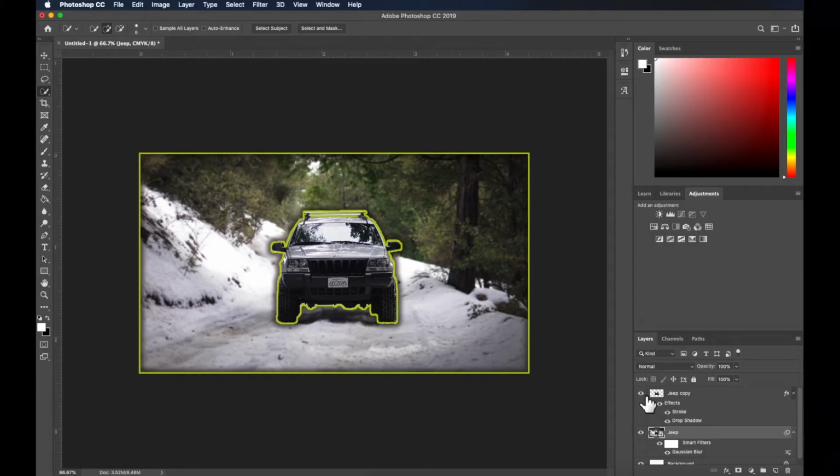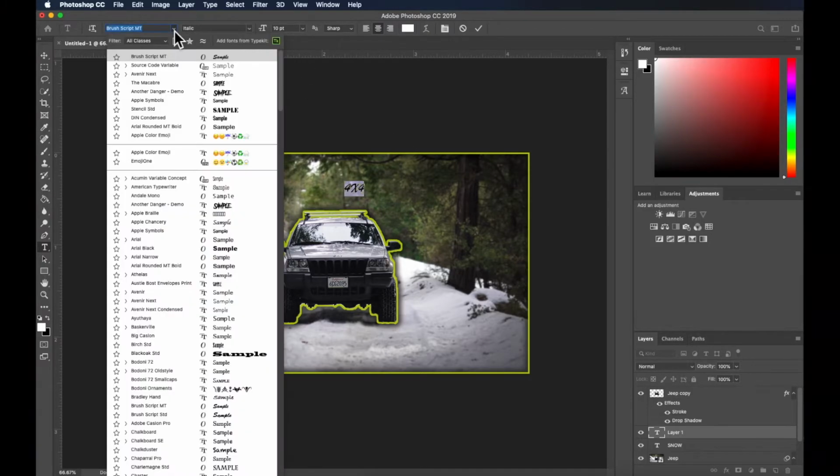The next step would be to do the wording on the picture. For this, I'm going to do snow and 4x4. I'm just typing them out right now. So I'll change the font now. There's two of them that I like, but one of them has numbers and one doesn't. So I'm going to use one font for one word and the other font for the other, just to give a difference in the letters to make it stand out more.